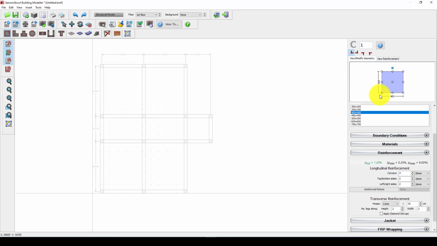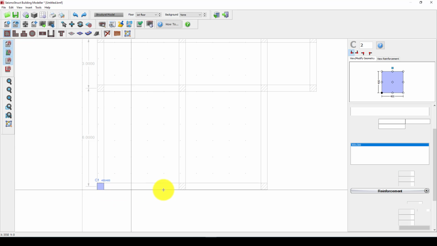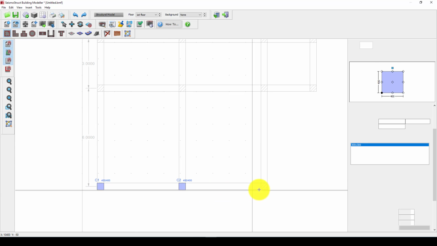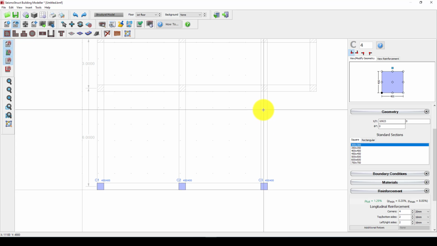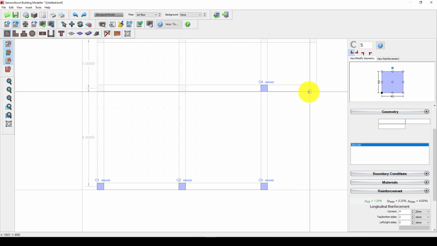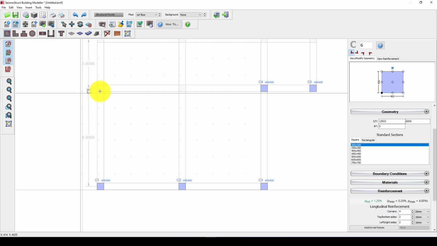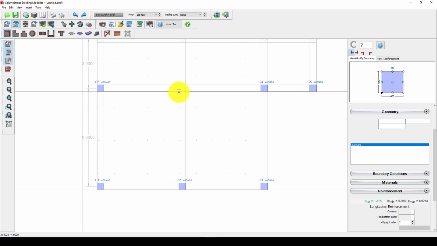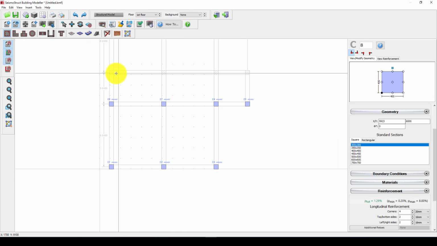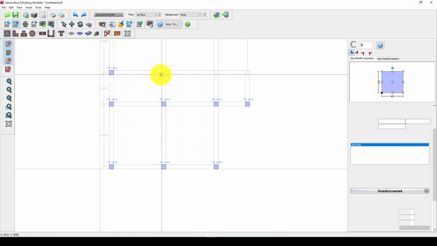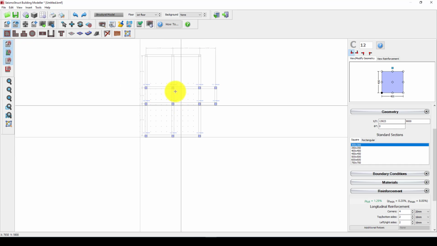I'm going to go back to the view modification. I'm selecting this node, and this one here, and this one, and this one. Like this, I will draw the entire columns first.